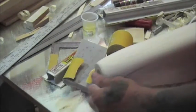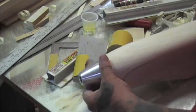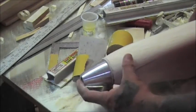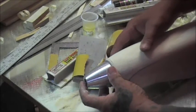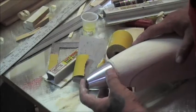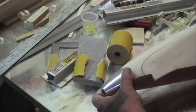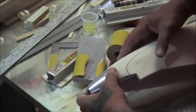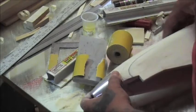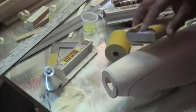So now we're going to check the basic shape. I'm just holding the spinner up and looking down over the top. And I see that I have to come in a little bit right here still, because it has a lump out there. And we'll hold it up on the side. And it still needs to come down a little bit right here. And these are the final shaping things that you have to do.